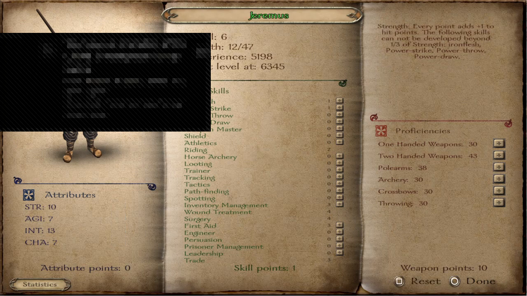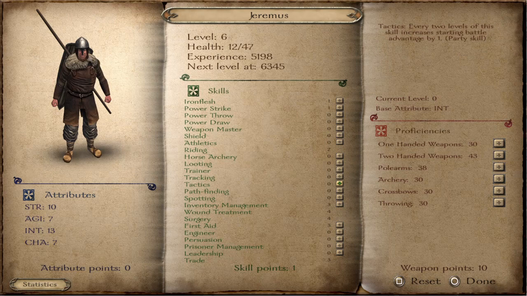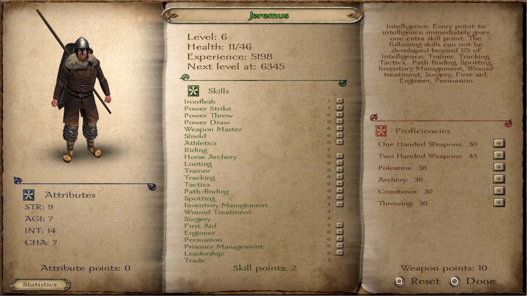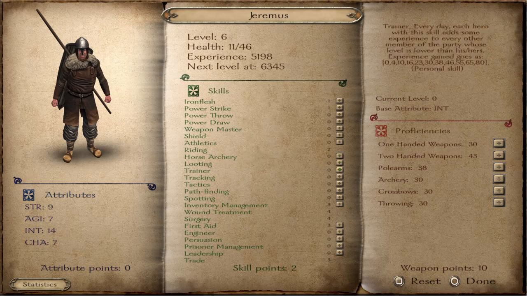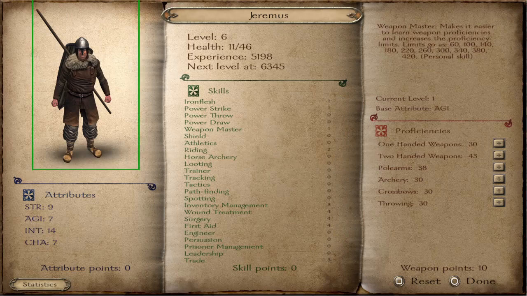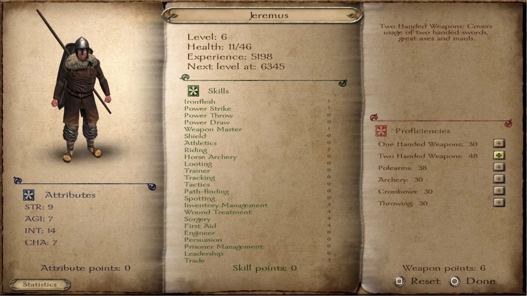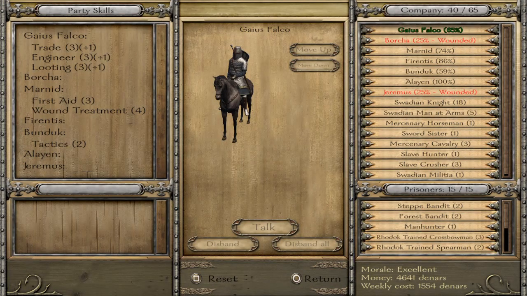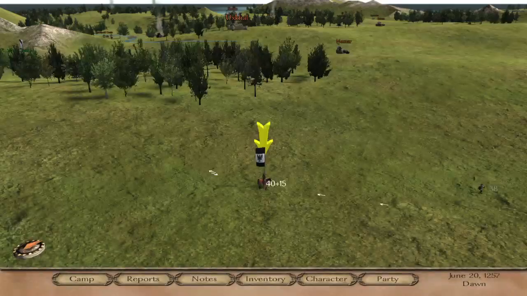Alright, let's distribute these skills accordingly. Sorry if you can hear someone strangling a cat in the background. I'm not sure what that noise is. Sounds horrendous. Obviously somebody who isn't mentally well.